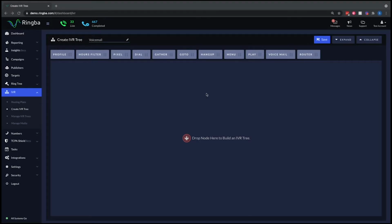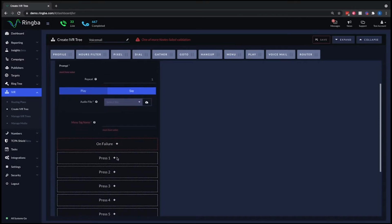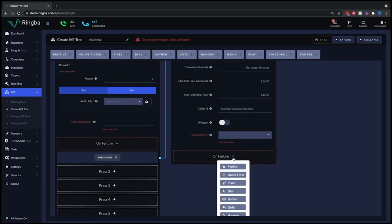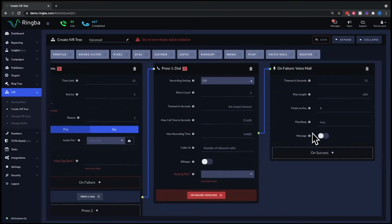That way you can have a voicemail node, or a point in the call, any point in the call, for the caller to leave a voicemail. So hypothetically speaking, if someone were to call in and they press 1 to contact sales, but guess what? They're not there, so we dial sales, they don't answer. When they don't answer, we give them the option to leave a voicemail. When this happens, in reporting, they'll have a line item that has that recording. They can re-engage the caller and call them back at any time.